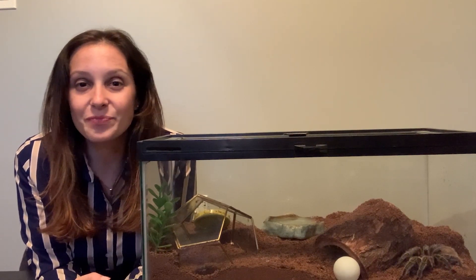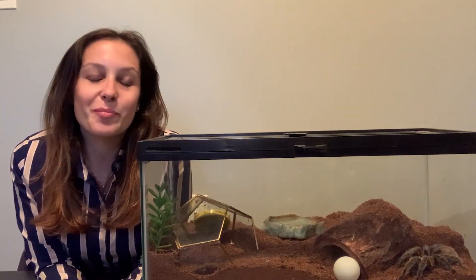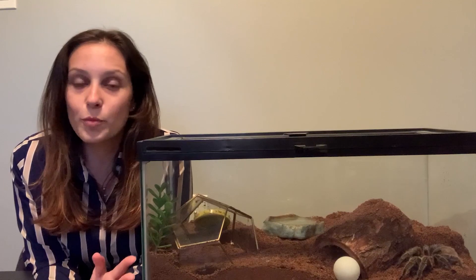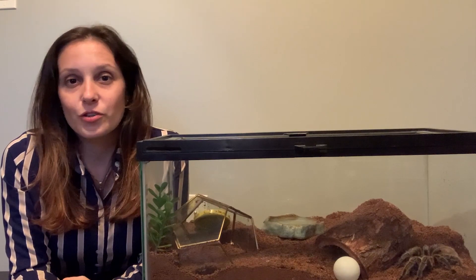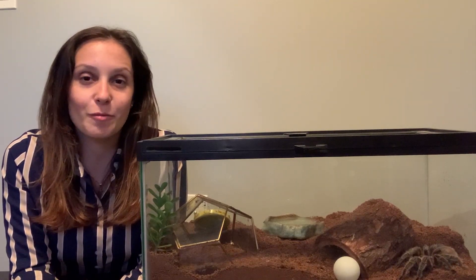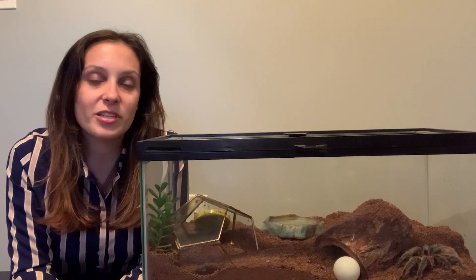After he's ready to go and his bulbs are charged, he will be on the hunt for a female. As with many other creatures in the animal kingdom, there is a courtship phase and mating rituals that happen. There are a lot of body language signals for tarantulas. The two popular ones are drumming or tapping — pretty much exactly what it sounds like. The tarantula will drum or tap on the ground to signal interest to a potential mate. In a courtship situation, the male would be tapping on the female's web to see if she's interested and to let his presence be known. If she's receptive, she might actually return that drumming to signal that it is okay to proceed.